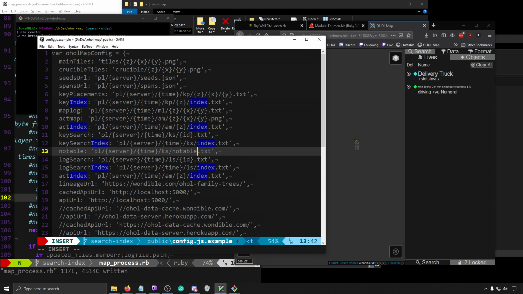See, the notable object IDs are only for our data processing. I think we did just call it notable.txt. It's technically being stored under key search.